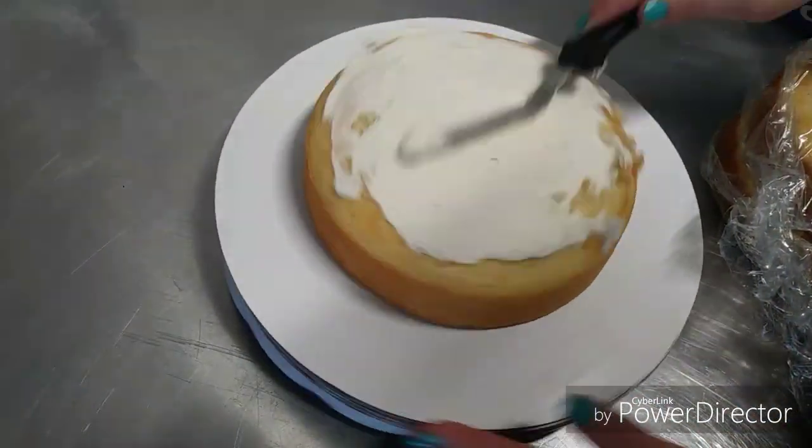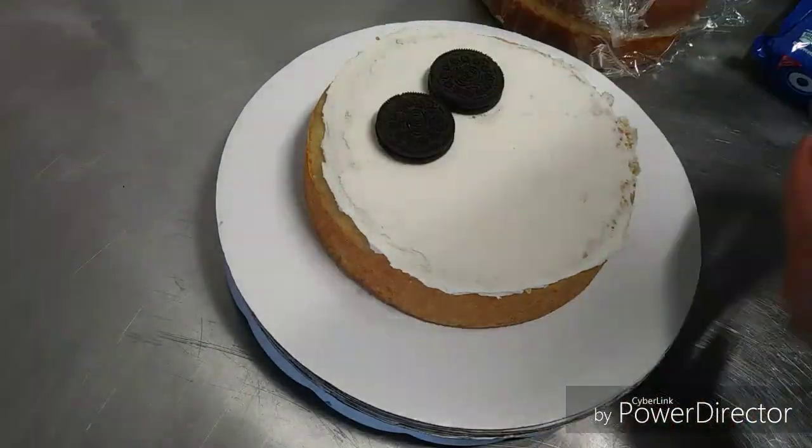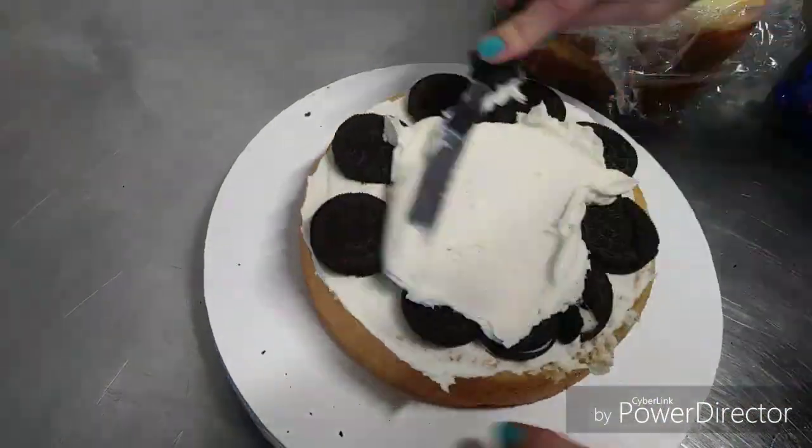For this week we're going to be doing a two-tiered black and burgundy geode cake. The first thing I wanted to do was show you guys how I assembled my cake layers. I used an 8-inch cake for the bottom, a 6-inch cake for the top. I used a vanilla cake base.